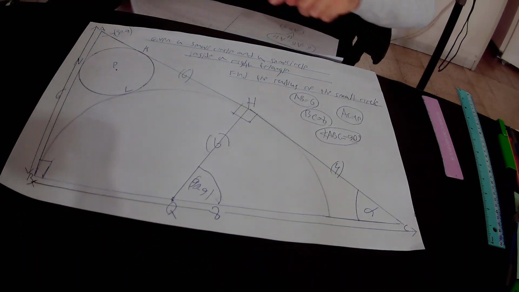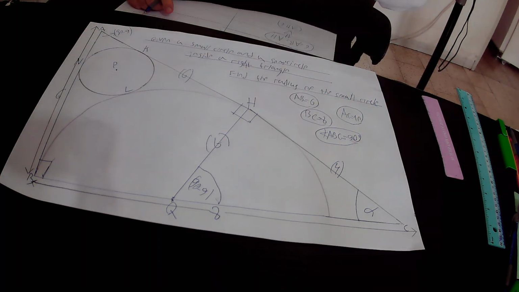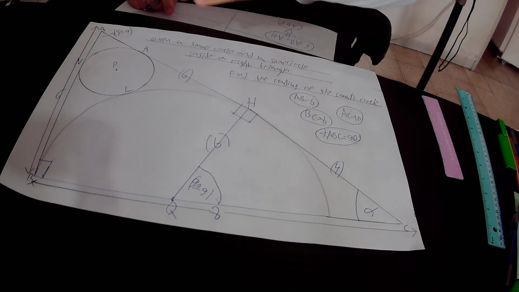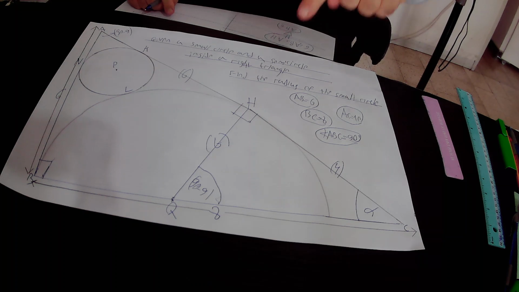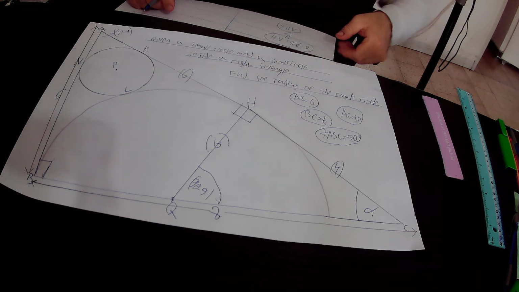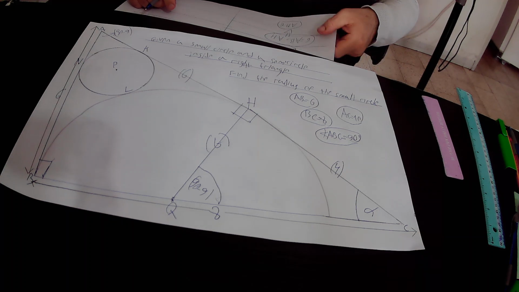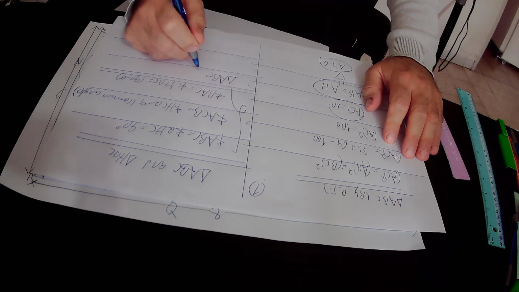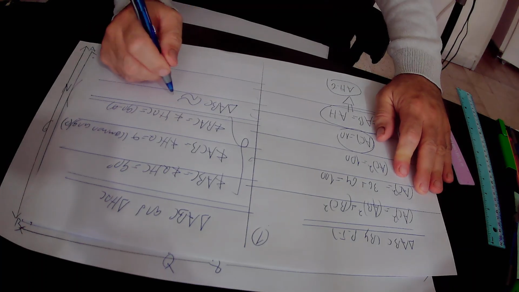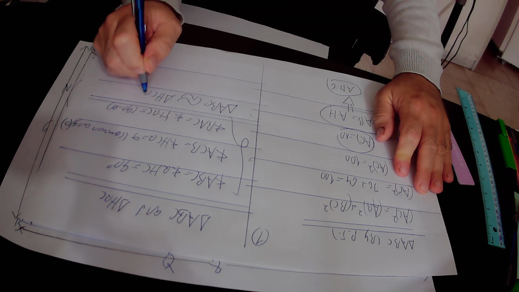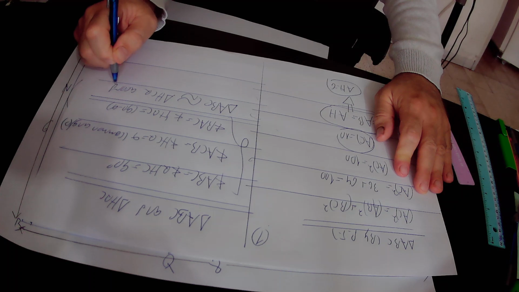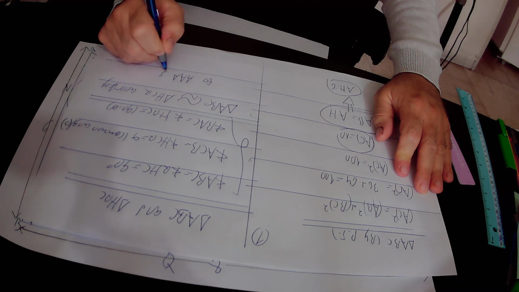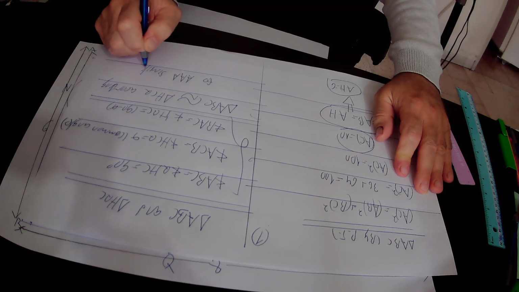So we actually proved that all the angles in the big right triangle ABC are correspondingly equal to all the angles in this small right triangle HQC. Therefore we proved that the big right triangle ABC is similar to this small right triangle HCQ according to the angle similarity rule. So I write it down. The big right triangle ABC is similar, this is the sign of similar, to the small right triangle HCQ according to the angle similarity rule.